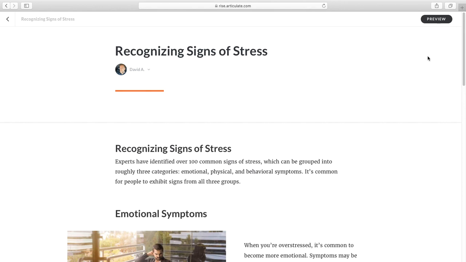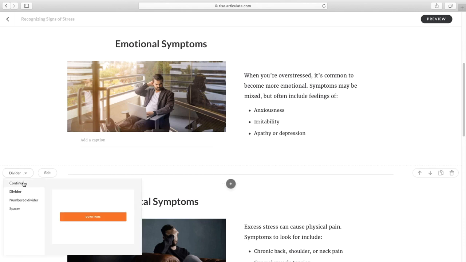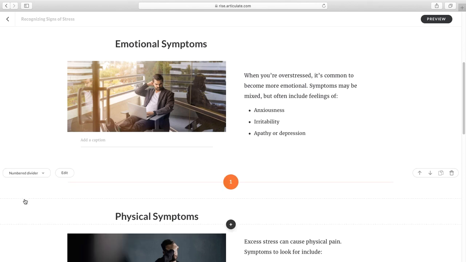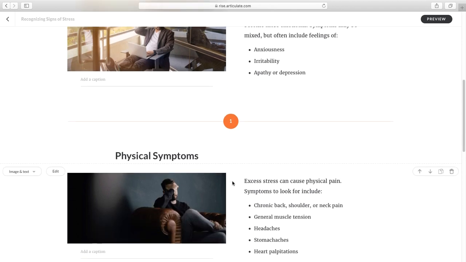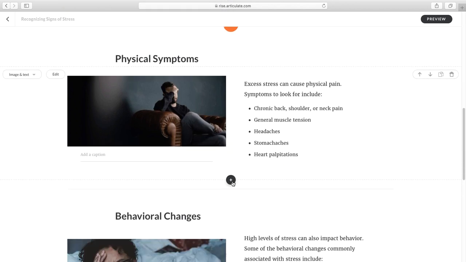Let's take a look at the number divider. And one thing you can do with the dividers is once you've inserted them, if you decided that you wanted to change the type of divider, you can come over here and from the drop-down menu, just change it to a different divider type. So the number divider is a divider, only it includes numbers. So this very first one is 1. And each time you insert a number divider on the same page, the divider's number increases to indicate another step.